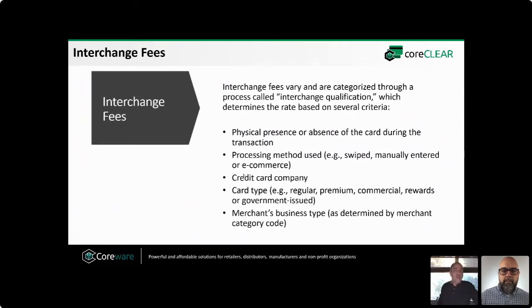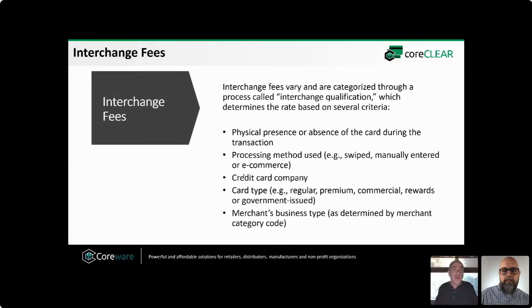Basically, the rates are based on industry, whether the card was present or not, who the credit card company is, and the type of credit card. Is it a business card? Is it a consumer card? Is it a rewards card? And based on your industry, there are specific costs. So you'll see hundreds of different costs, and only a few of those would apply to you. You'll see costs for hospitality, for hotels.